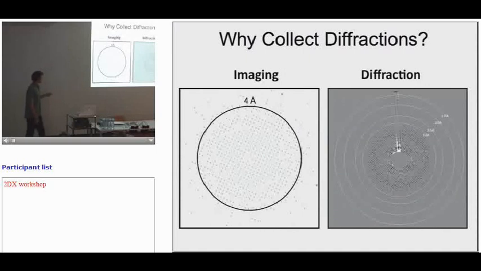So this is just a quick image. These are both 2D crystals of aquaporin 0, and so this is an image, and you can see that the IQ spots kind of fall off around 4 angstrom, maybe a little better, whereas the spots in diffraction you can see extend beyond 2 angstroms. So these aren't from the exact same button, but they're similar quality crystals. With diffraction, you just tend to get higher resolution.